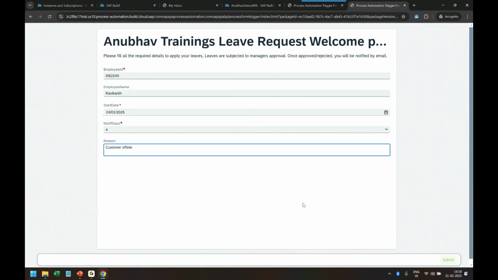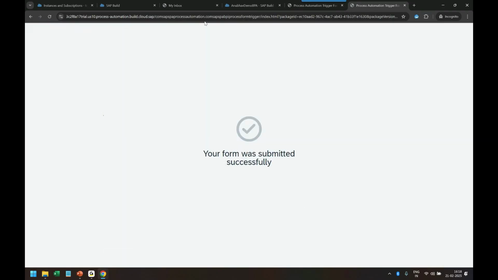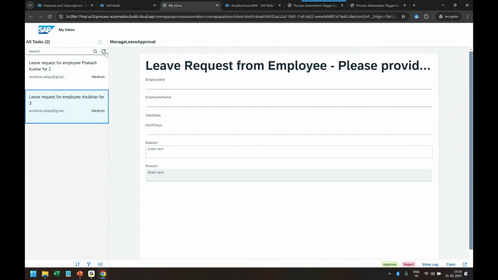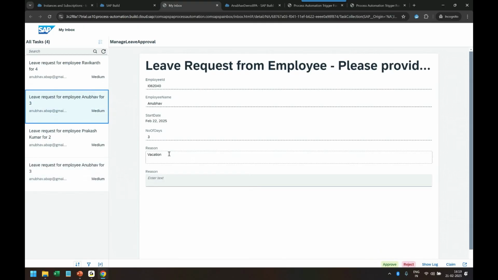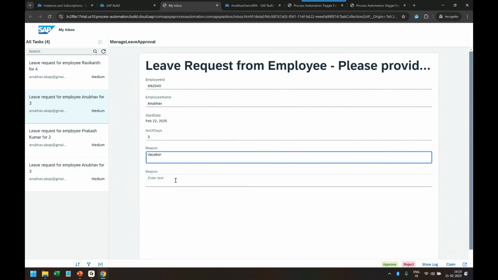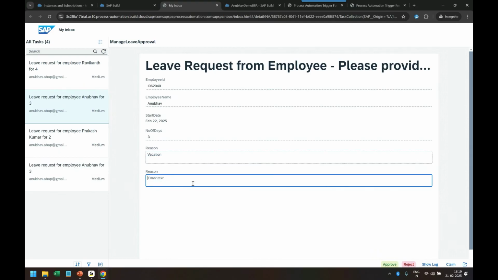Click on submit. Fantastic. So when I go back again, I should now be receiving two more work items for Anubhav, where now I've got all the data. Fantastic. Cool. The manager goes and rejects Anubhav's plea. Sorry, cannot because of project deadline.